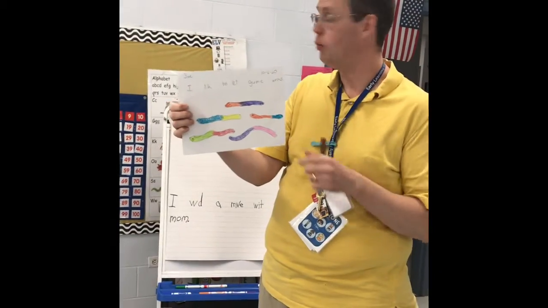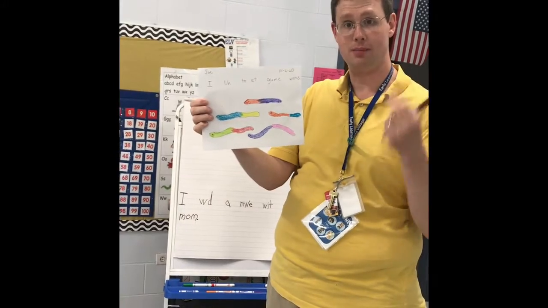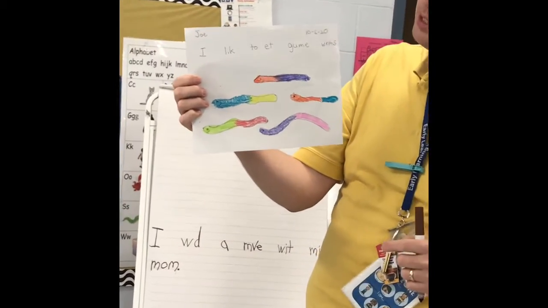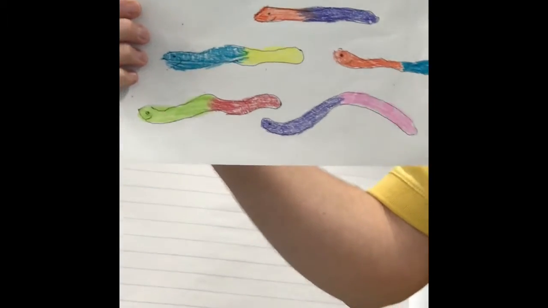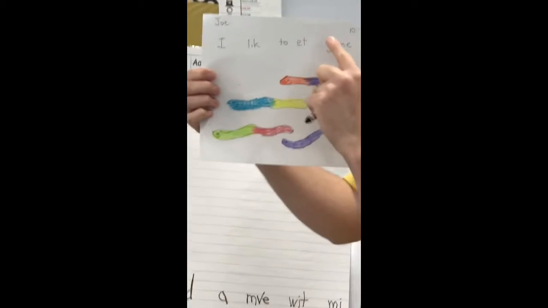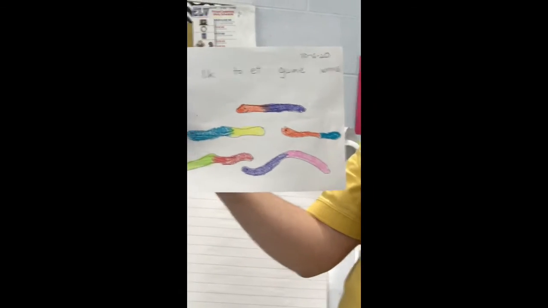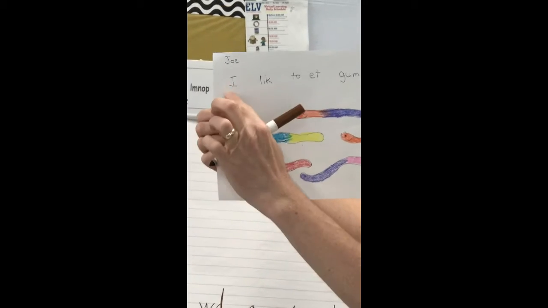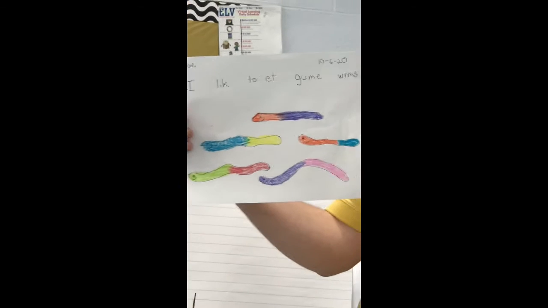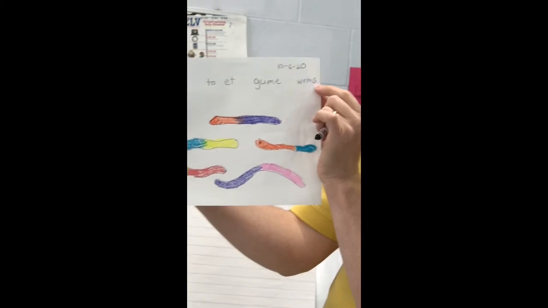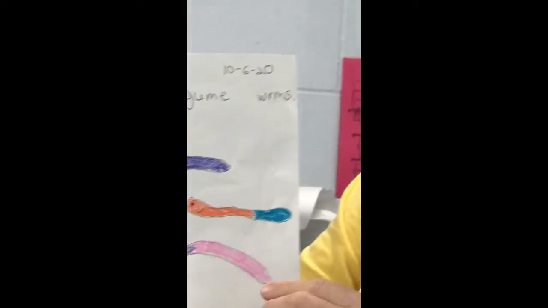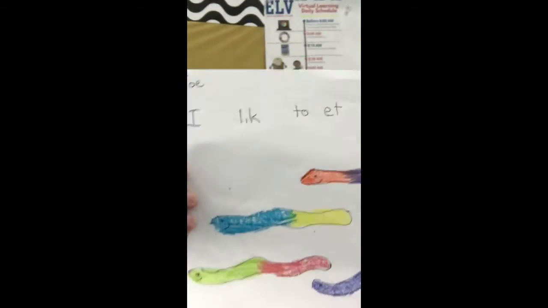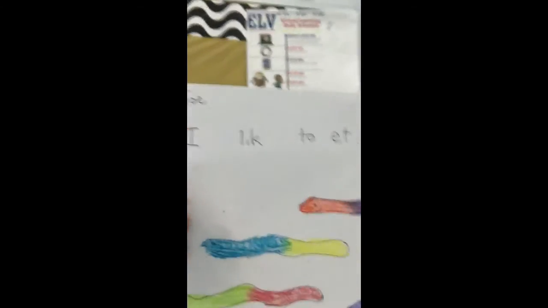Hi guys, so we talked about using capital letters and punctuation in our writing, okay? So this is Joe's writing he did today, okay? It says, I like to eat gummy worms. So let's look for his capital letter. Do you see his capital letter right there? Yeah, and at the end, you remember we have to look for a period. There's a period right there to tell this sentence to stop. And look at his spacing. He still has his two finger spaces. And look how readable that is. I can really understand Joe's message in this writing.